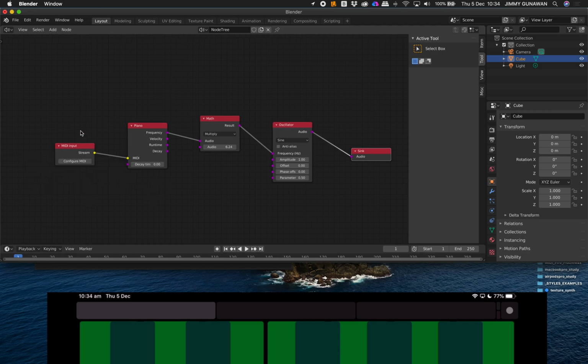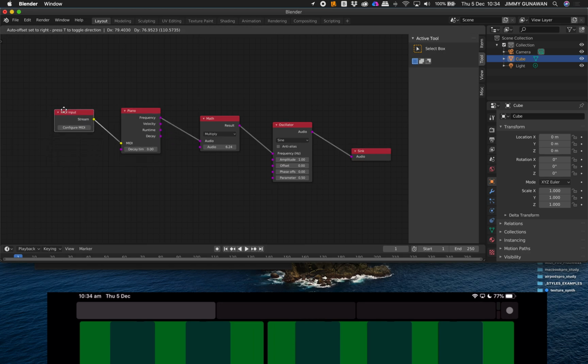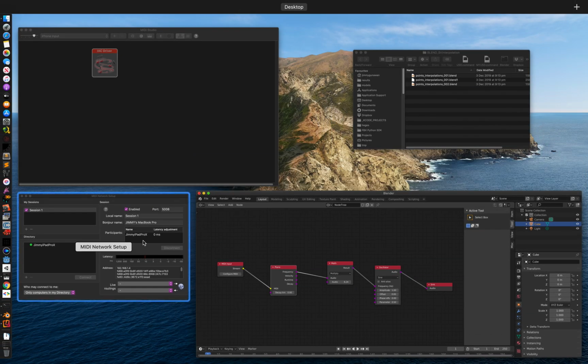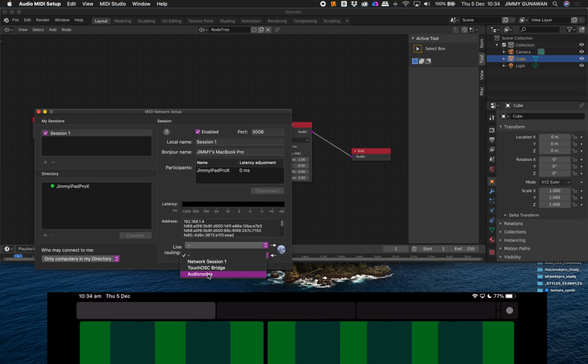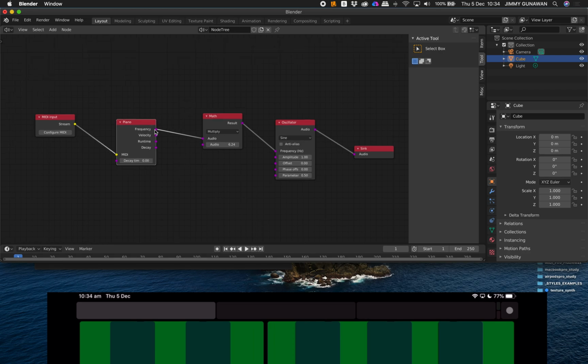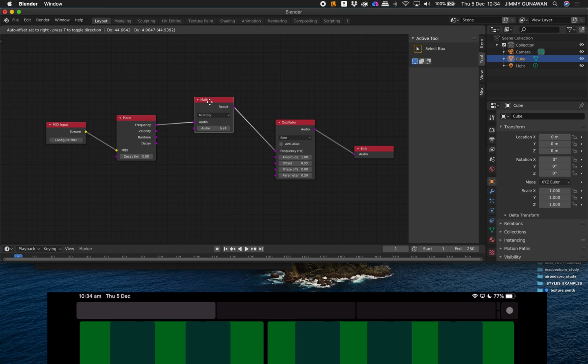So this is one example of how you use it. MIDI input, this is the interface, goes into this node, piano. Just now, I think we just lost the sound. We lost the connections from time to time. Okay, let's do this. Maybe I don't need TouchOSC Bridge. Oh, maybe I need it. Okay. So MIDI input goes into the piano node, and this goes into math.